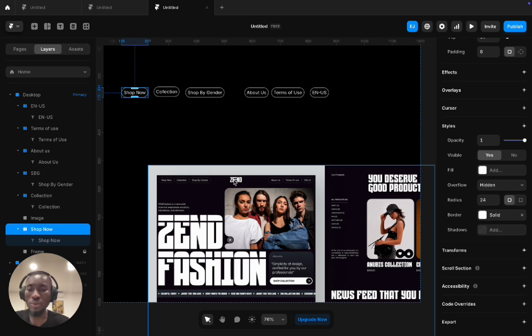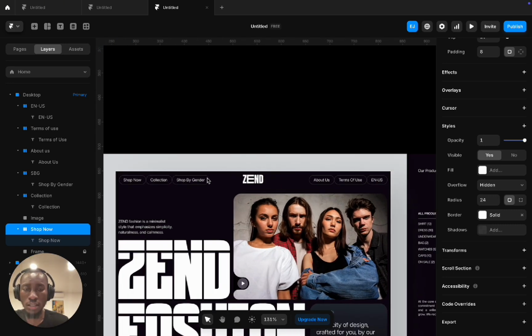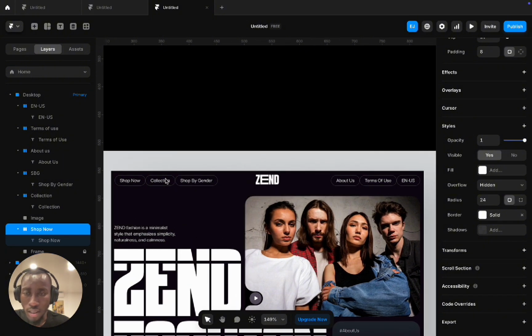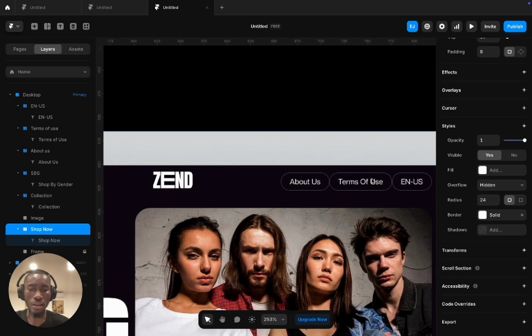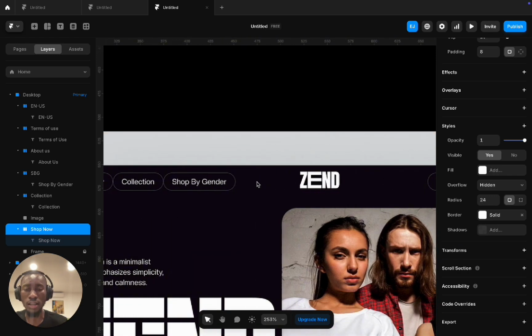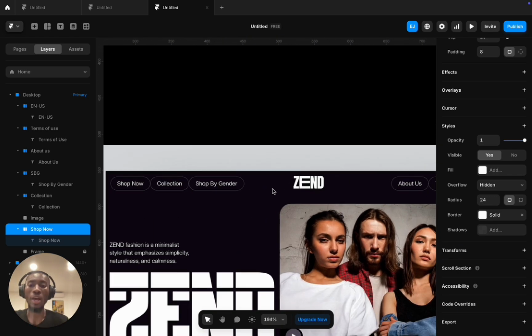But then if you also notice something, the space between this is the same as over here, but the space between this and this is different.